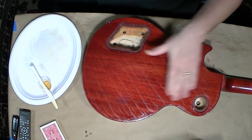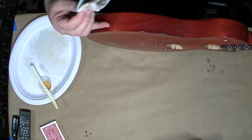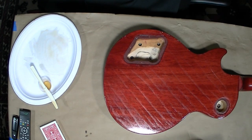That'll be really nice. Now, not only do we have to do the back, but we've got to do the sides as well. The top, the neck, they look fine. We're not going to mess with those. So it continues. Check back, folks.